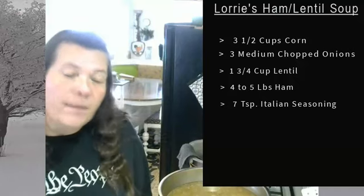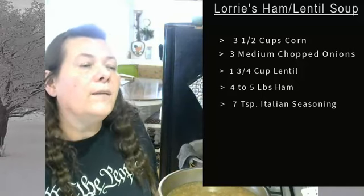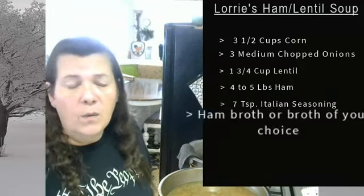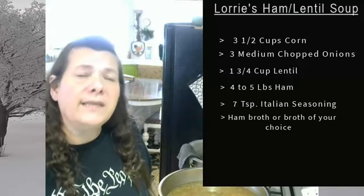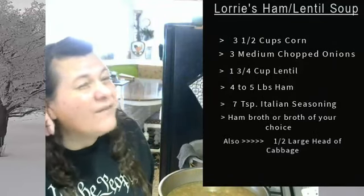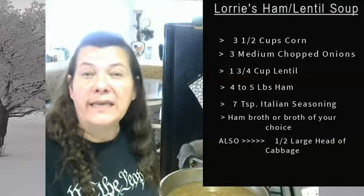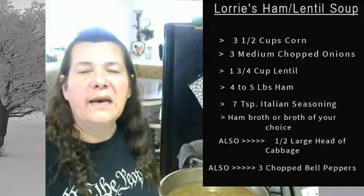Now, I'm gonna stop right there, and I'm also gonna say that if you don't have lentils on hand, or maybe you're not a really big fan of lentils, you could realistically use any type of dried bean in this recipe that you choose to, whether it be a pinto bean or a black bean or a navy bean, whatever. But I really do encourage you to please soak those dry beans overnight and then rinse them in the morning, replace the water, put fresh water in there and boil them or simmer them for at least a half hour or 45 minutes, okay? And the reason why I say this is that there's a method of canning where you can actually put the dry beans into your jar and then you put broth or water in there and can it. And the beans get soft and cooked in that process.